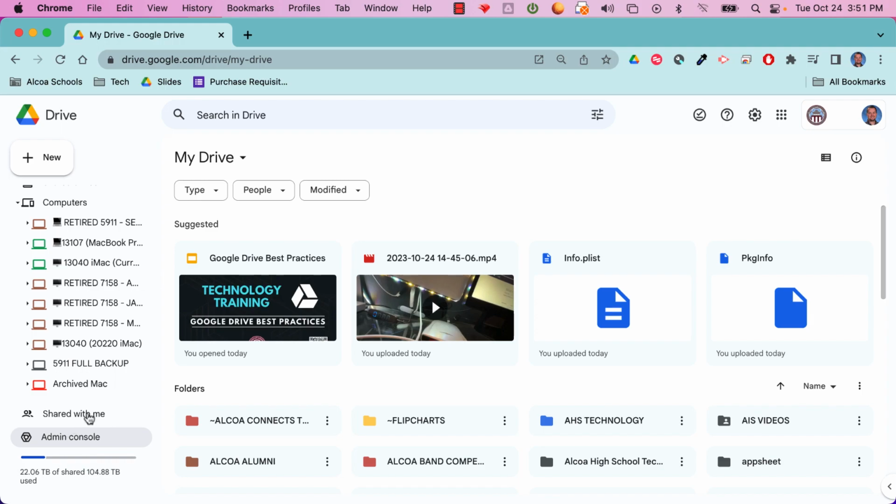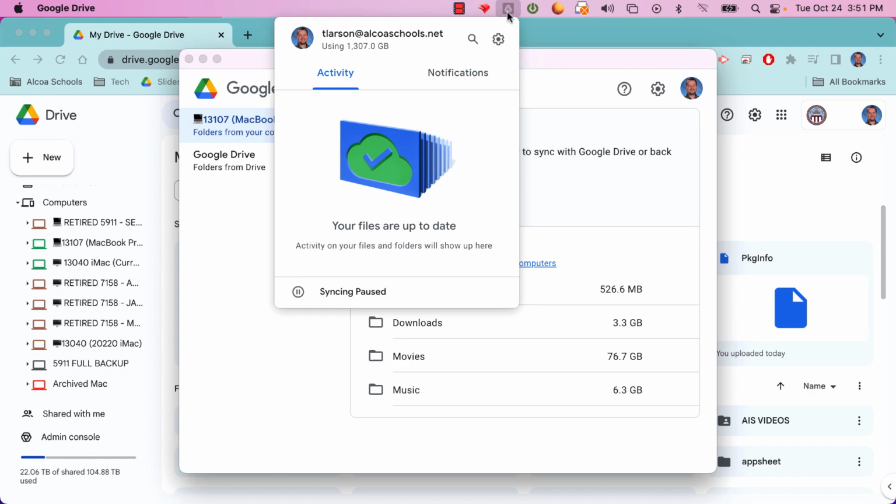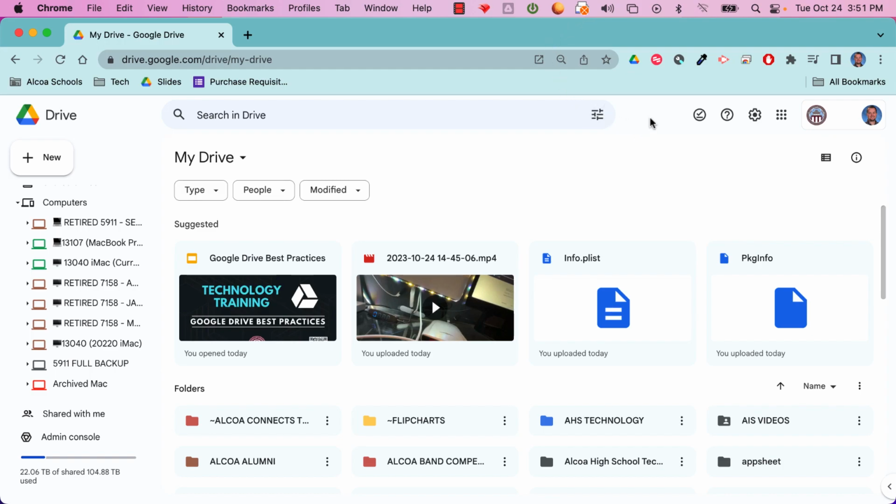I know mine is installed and running because I have this little icon right up here at the very top. That's my Google Drive icon. In just a second we'll go through that and I'll show you what some of the menu items are. But if you're totally new to Google Drive and don't have the local installer configured on your computer, what you do is click on the settings icon right there inside of Drive, and you would see the option down there at the bottom to get Drive for desktop. That basically takes you to the installer page where you could download it and install it on your computer. All right?